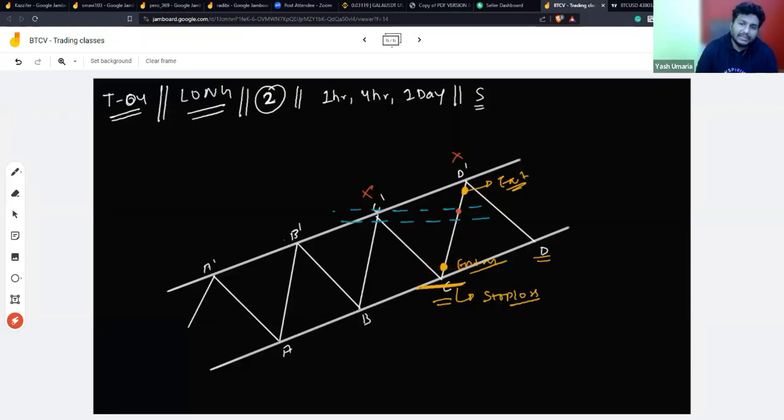Now, once the market touches this price point, what do you have to do? Then you have to remove this stop loss again, and you have to put a new stop loss right around here. So this is going to be our new stop loss. This stop loss was this. Then we cancelled it. Then we put a new stop loss right here. Then we again cancelled it. And once the market is somewhere right here, then we are going to put a new stop loss at this point. Now, why are we going to do that? Because, as I mentioned, 3 jobs: make profit, secure your account. That's why we are putting the second stop loss at the entry position.